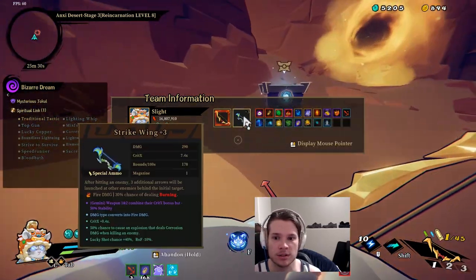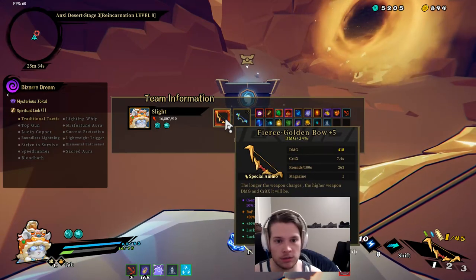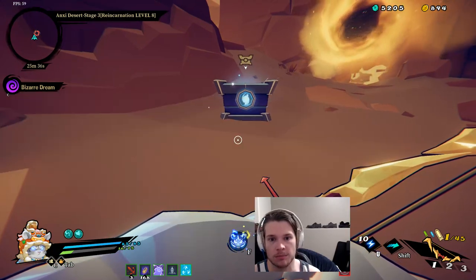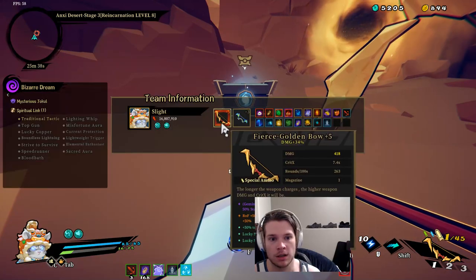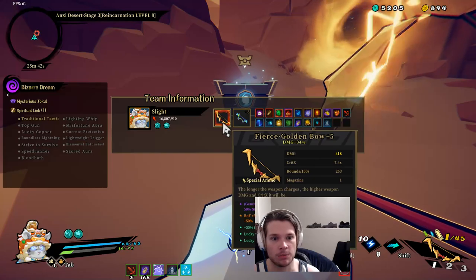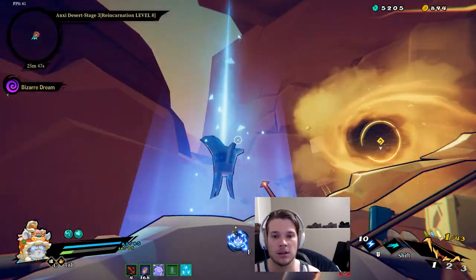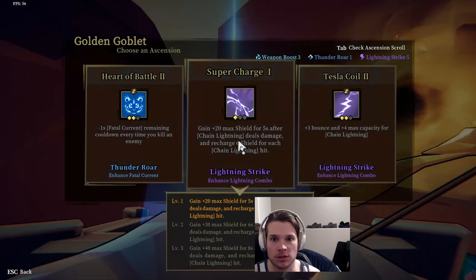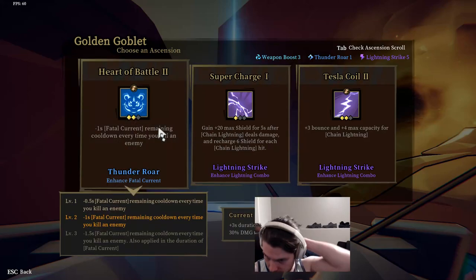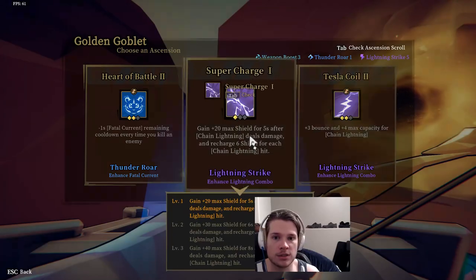Two more crits. You know, once this charges up, it has more crit X, right? I think it gains 2 crit X or something. So we're at 9. So going from 9 to 11, it's something like a 20% increase, which is just fine. It's nothing insane. I think we'll go ahead and take supercharge here.